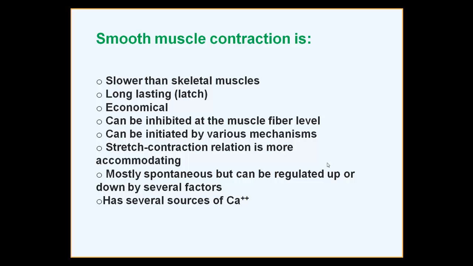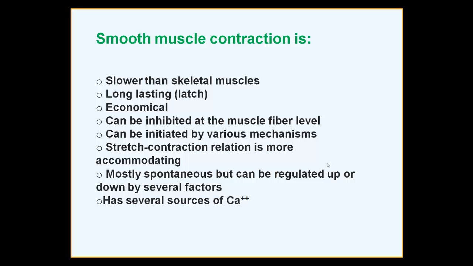So that causes the contraction of the smooth muscles to be much slower than that of the skeletal muscle. We don't have a sudden twitch. It starts gradually to build up, and that's because of the calcium. The more calcium we have, the stronger the contraction will be. So it's a very important point to remember that it's slower than the skeletal muscles. And why? Because we have many chemical reactions before the contraction can occur.